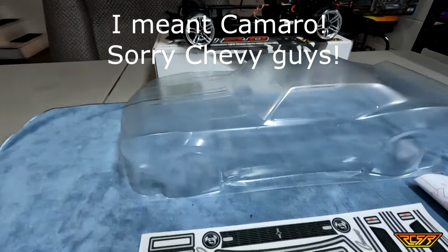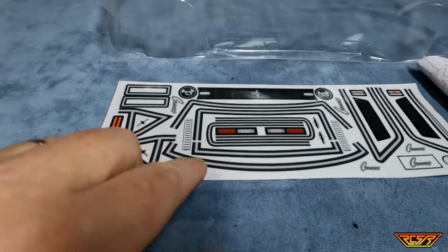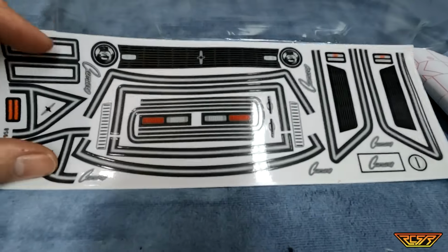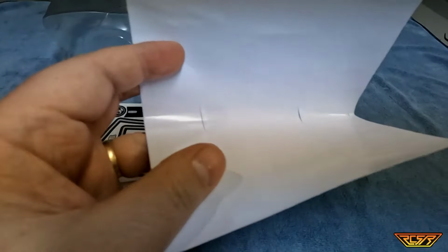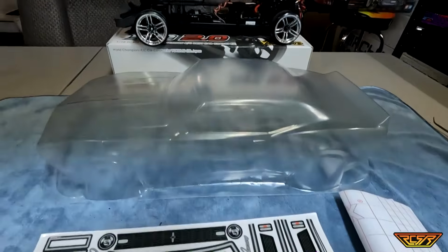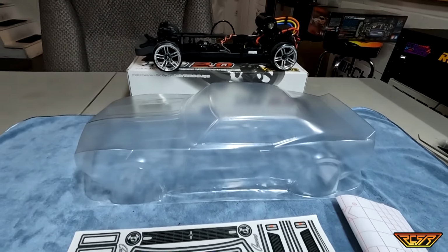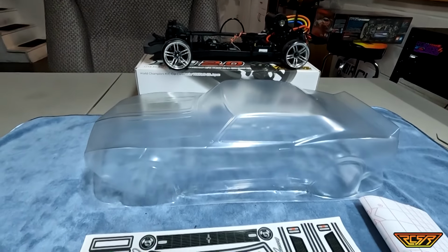'68 Mustang. Body looks pretty cool. Has decals, they're like pre-cut already. I noticed already some of the lines aren't cut real clean on it. It does come with some masking for the windows, so we'll see how that goes. But I'll get this cut out, get a basic setup on it, and then we can figure out where I'm going to put the magnet mounts, and we can go from there on that part of it.